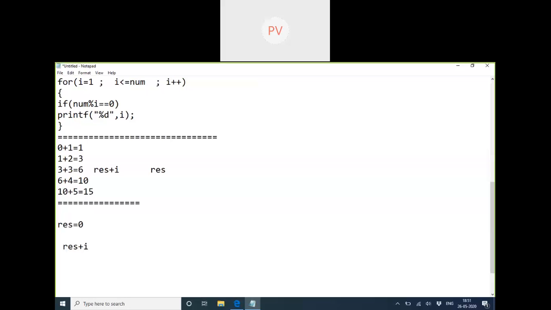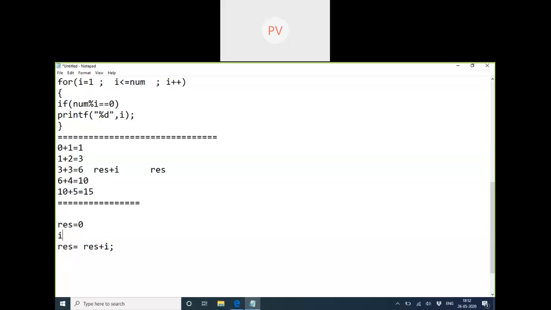Every time we are adding the result to a new number, from 1 till 5. Result plus the number. But this addition we are saving again in which variable? The result. So we are updating the result every time by adding the older result plus the number. This is like a formula.